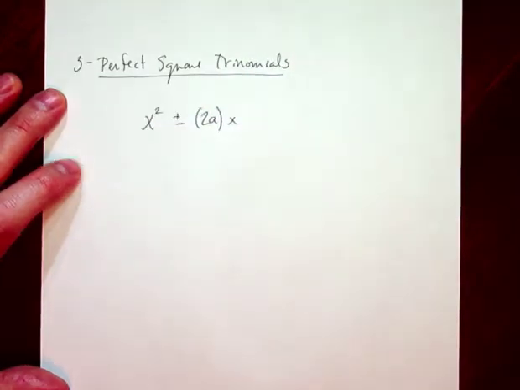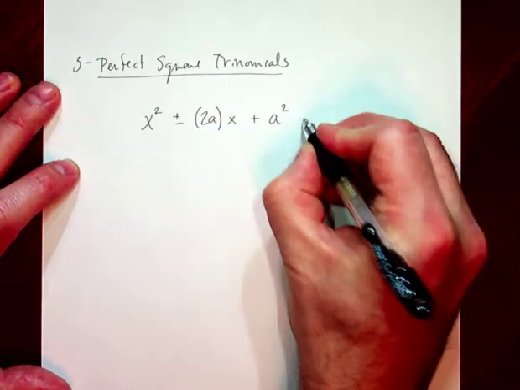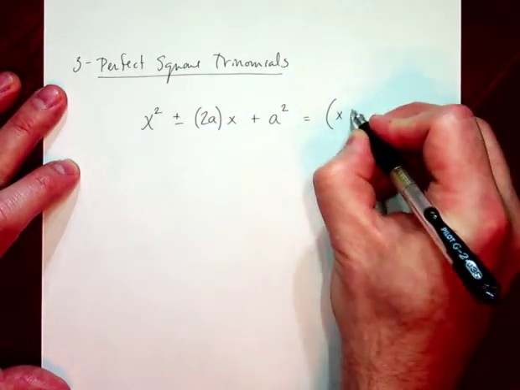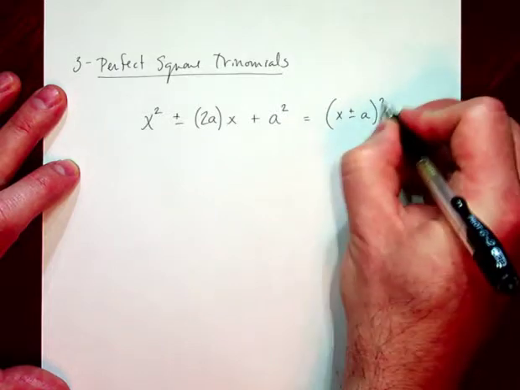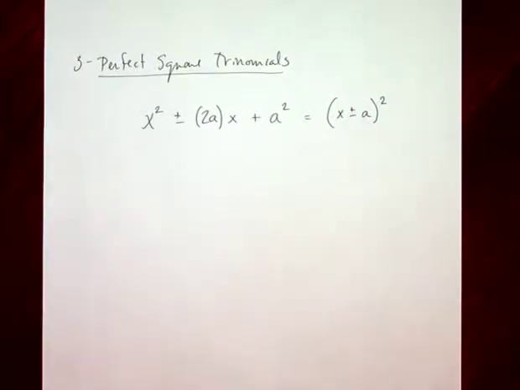Perfect square trinomials are anything of the form x squared plus or minus 2a as a coefficient for that linear term in the middle, plus a squared. And that will always factor to x plus or minus a, squared. And again, the formula, or if you can call it that, comes from just recognizing patterns from doing the multiplication a whole lot. And if you recognize the patterns from doing a whole lot of multiplication, you can use those patterns when you want to unmultiply, or in this case, factor, right?